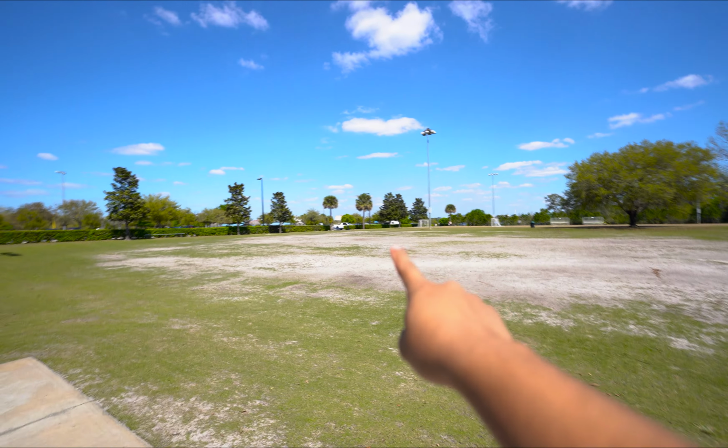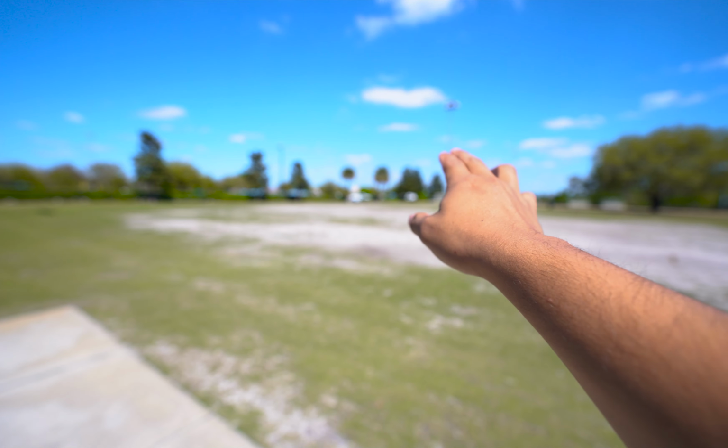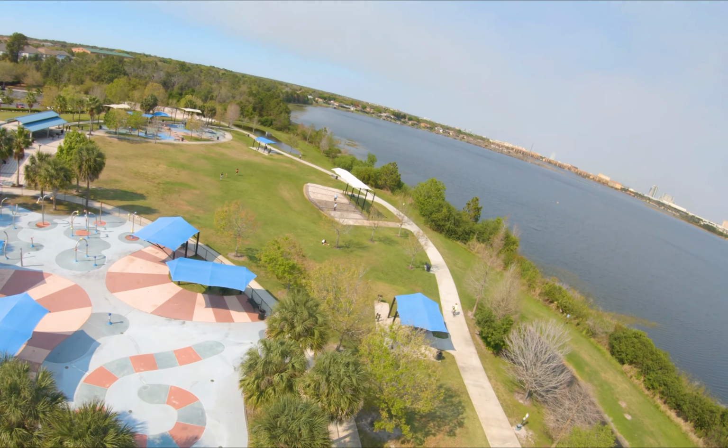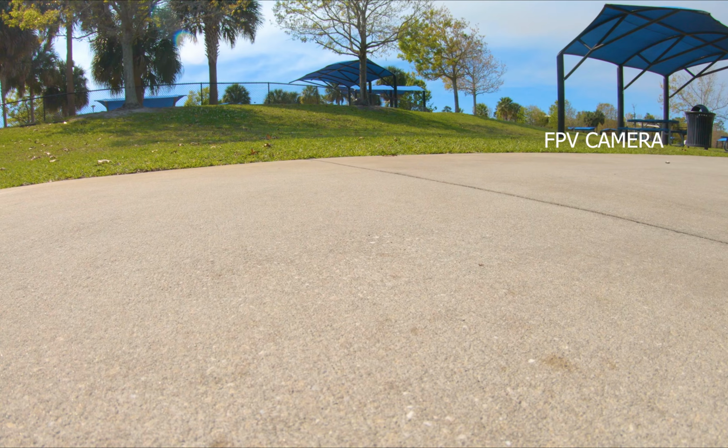So I was flying in this park actually, literally near the water over there. There's a little kids water park, and there's a lake. I was flying from that tree right there, and I flew maybe, I don't know, 300 feet, and somehow I lost connection and the drone just fell. You'll see in the video.